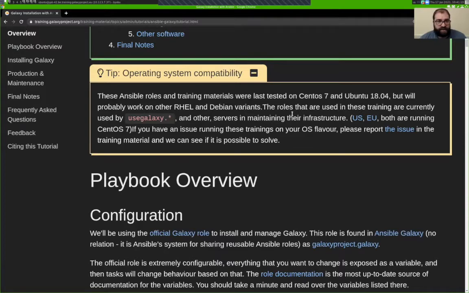So if your system is not exactly like the ones that we use during the trainings, which are Ubuntu 2004, that's fine. What we do here today should work with any modern Linux system from these popular distributions. And if there are any differences between what you need to configure on a CentOS system versus Ubuntu, we try to list those here in the tutorial.